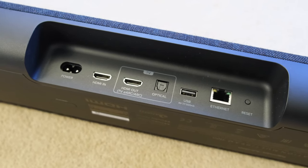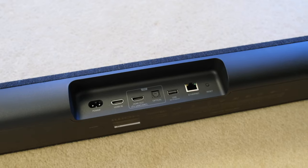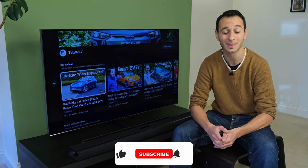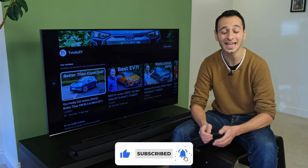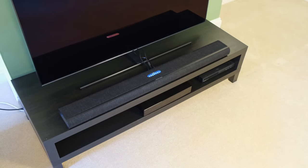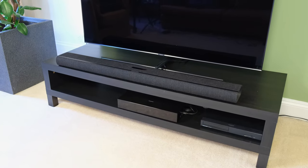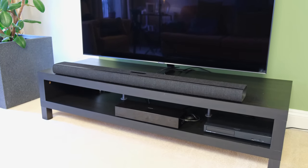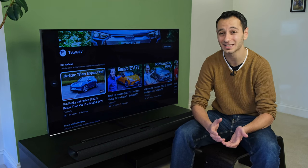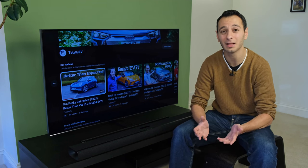For wired connections, to connect to your TV you'll want to use optical or better still HDMI, whereby the eARC standard is supported. This will give you uncompressed Dolby Atmos; however, if you have an older television running the ARC standard it is backwards compatible. You do have an HDMI input, although it's a single input limited to the HDMI 2.0 standard, meaning it will feed through 4K HDR at 60Hz but will not support higher bandwidth — in other words 4K 120Hz — for those with a modern gaming console. It's quite a shame given the product price that Harman Kardon have not included a higher bandwidth port.